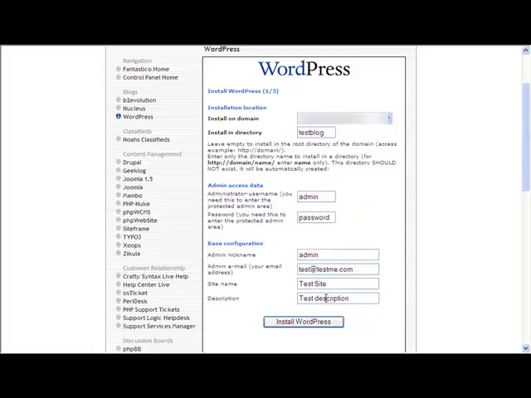If you can't think of anything off the top of your head while you're doing this, don't panic. You can change that from within the WordPress control panel, so you don't need to worry if you can't think it up. But this is often shown on the top of most templates, so you do need to make sure it's something relevant, something about the site, and ideally something that's keyword rich. So once you've filled in this incredibly complex form, we click on install WordPress.